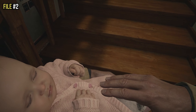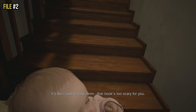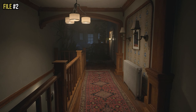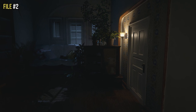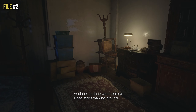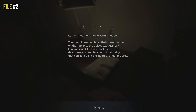From the fridge, carry baby Rose up the stairs. You'll trigger a small cutscene where you're tapping Rose on the tummy. After that, go all the way to the top of the stairs and take a left. Go to the end of the corridor — you'll see a room with a light on the left side of the door. Go inside and in the far right corner you'll see a small chest of drawers with a light on top. There's a newspaper there — that is file number two.